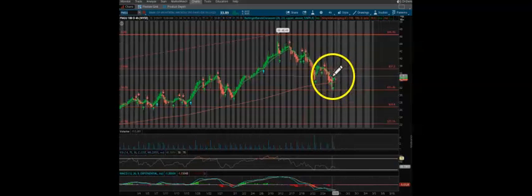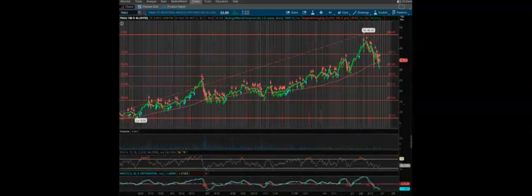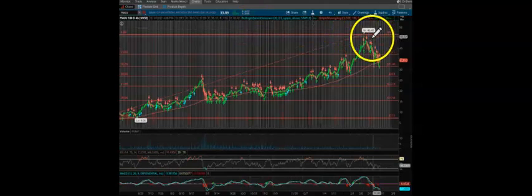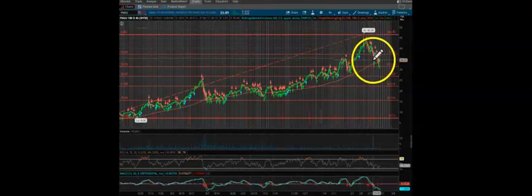So this one I haven't bought anything yet, because if we have another bad week next week, then this is going to fall lower, which makes it more attractive to me. It'll get me an opportunity to buy it at some cheaper prices per share. And this is the ETN that tracks a lot of our major tech companies like Tesla, Apple, Google, Nvidia. So it's not surprising that it fell, because all those companies fell as well.